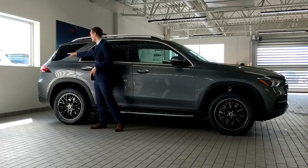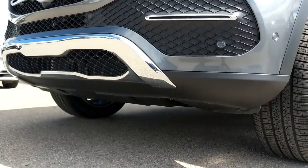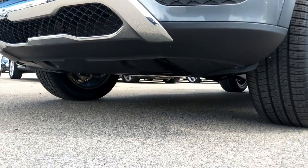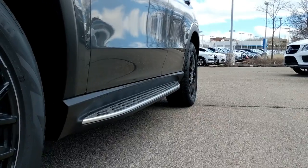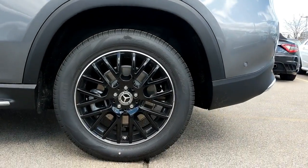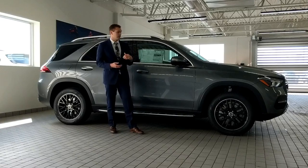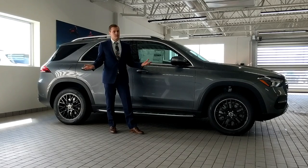We still have the classic GLE larger C-pillar. This new GLE is a little bit more muscular and more tuned to remind you that it's capable of going off-road. You have these nice runner panels here because this is a higher ground clearance vehicle, and you have the smaller contrasted black 18-inch painted wheels because you have a nice sidewall for rock crawling, sand, mud, anything that you can get your GLE into — and maybe some snow later.